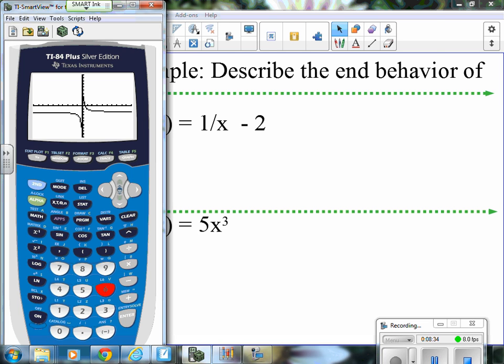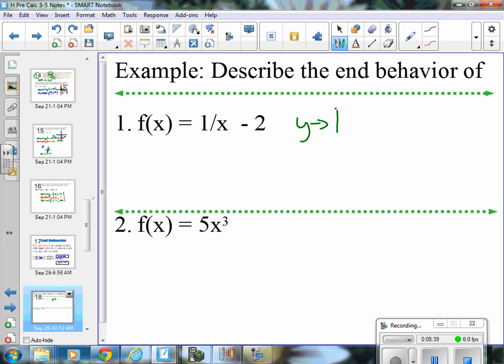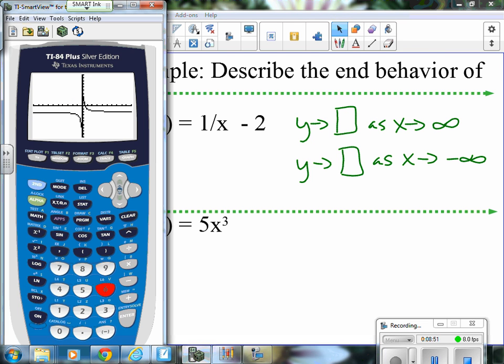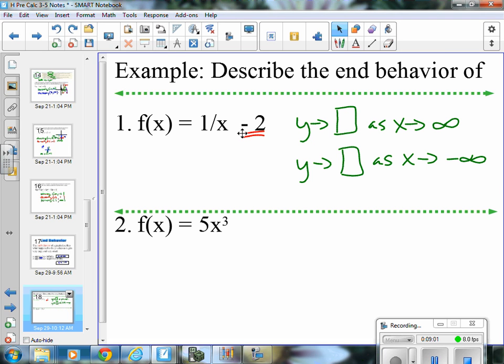All right, so when we talk about end behavior, we're looking at two things. Y approaches what as x approaches infinity? So kind of leaving a blank there. And y approaches what as x approaches negative infinity. So as x gets big and small. So what do I mean by as x approaches infinity? So as x gets bigger and bigger and bigger, what is the y value approaching over there? Well, we know that the graph went down 2, right? So it looks like it's approaching -2.